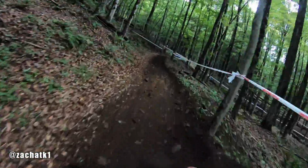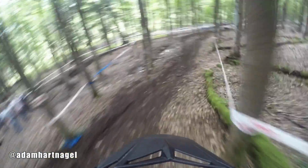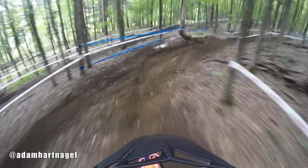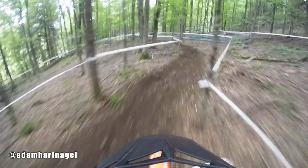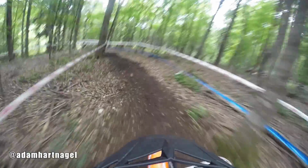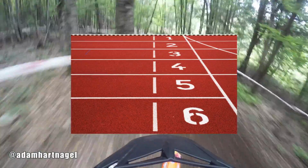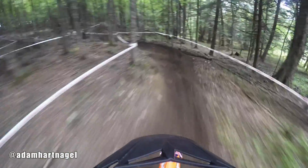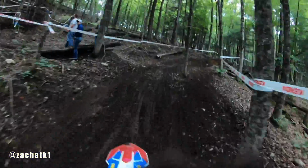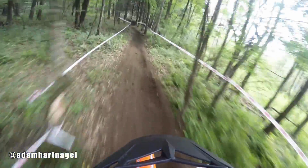I'm going to switch between cameras. Whooping! Just like that, we're at them in the same spot. Continuing on, just so you guys get to see the whole course. Now, the woods course was the longest of the 3, but they are all very short. I'm talking like a 100-meter sprint in track. It's really fast. You got to go all out for a short period of time. So I'll skip ahead a little bit. You're not going to want to see every square inch of the track, are you?